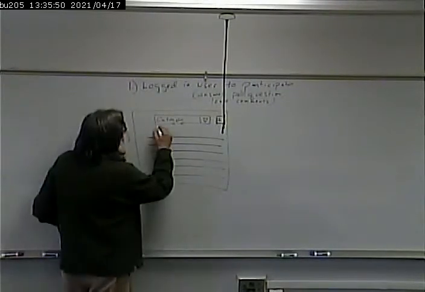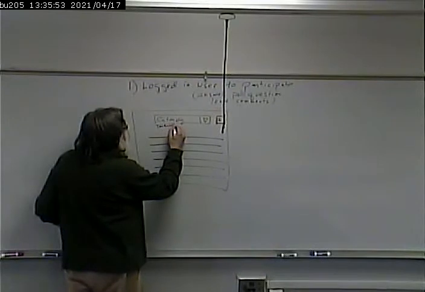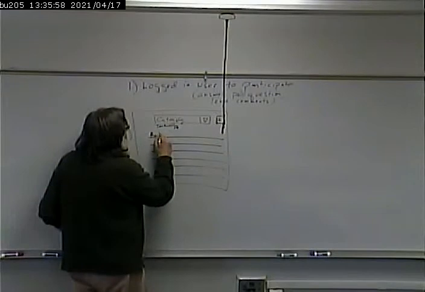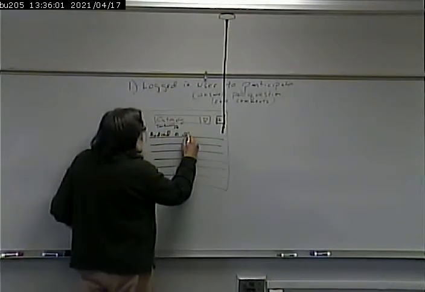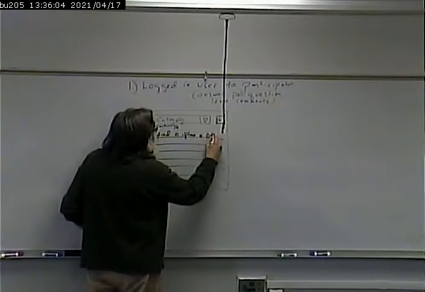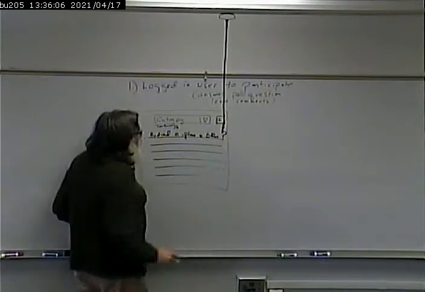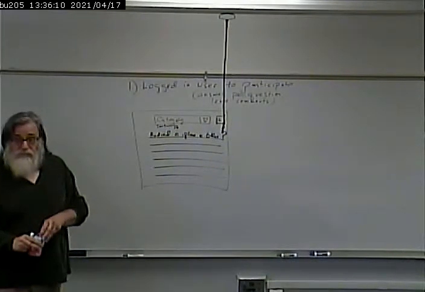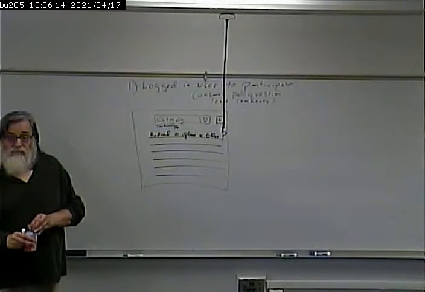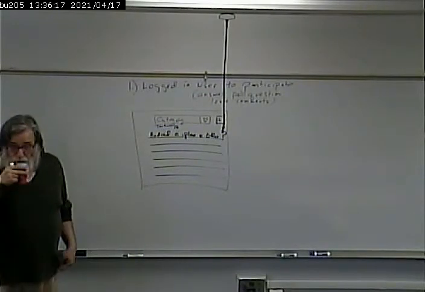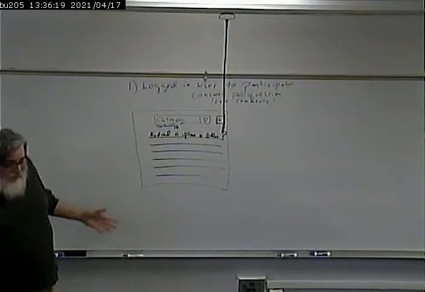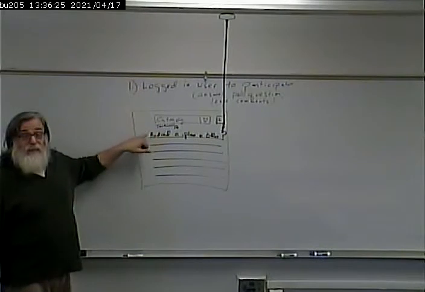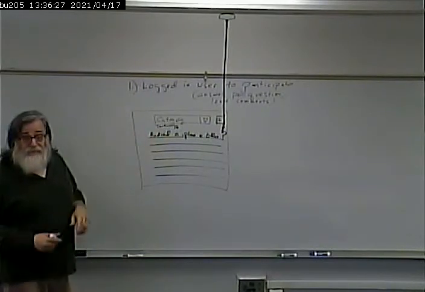So maybe the category is technology. And the poll question is, do you prefer Android or iPhone or other? So you're saying that when you hit the drop down, then you click on something, and when you hit submit, you get five questions done? You get however many questions there are for that category. Right. So I'm just saying that if you pick technology, maybe one of the questions would be this.